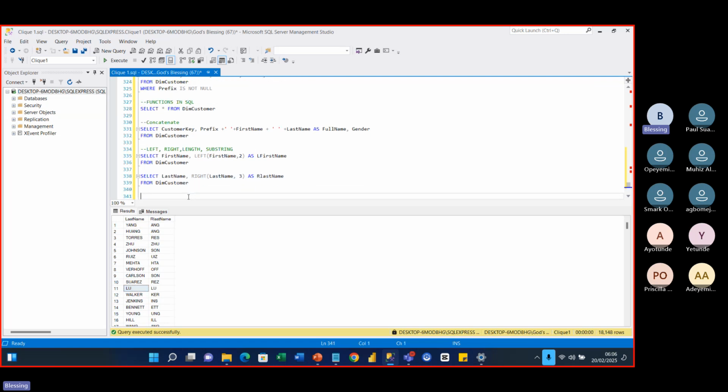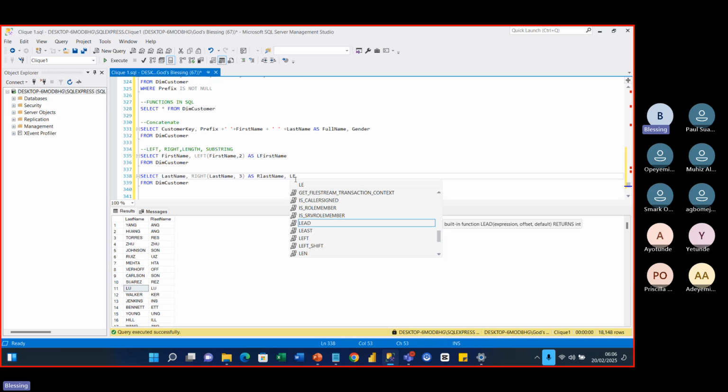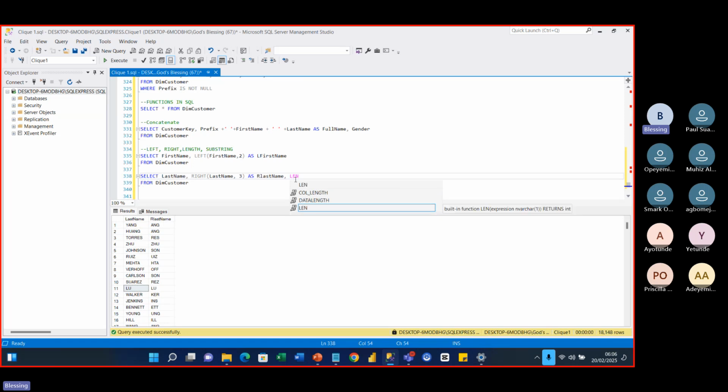All right, then for the len, just how you use len to count the number of characters, you can use the length function here. So what do I want to do? I want to count the number of characters, so I'll use length. Open parentheses, and what do I want to count? Let's say I want to count the number of characters in the first name. And I'll close my parentheses.